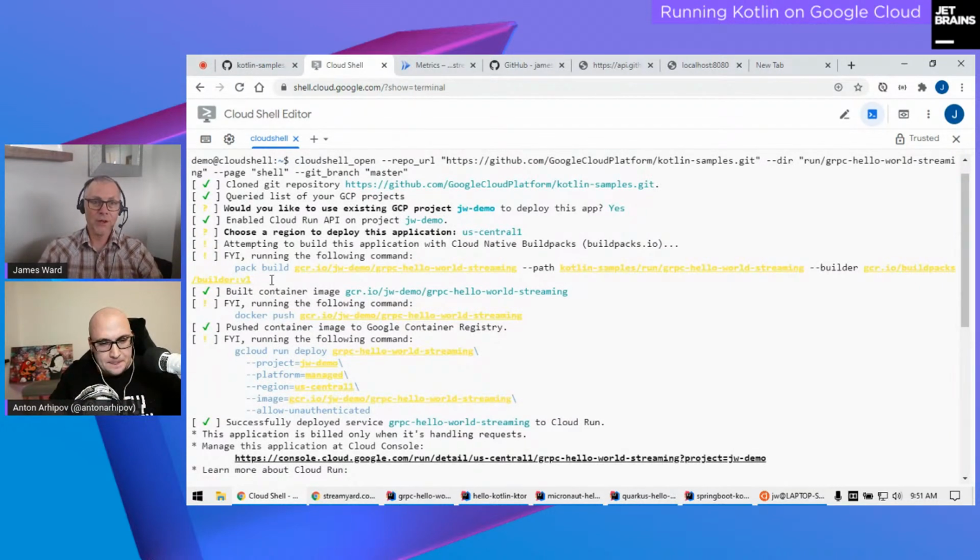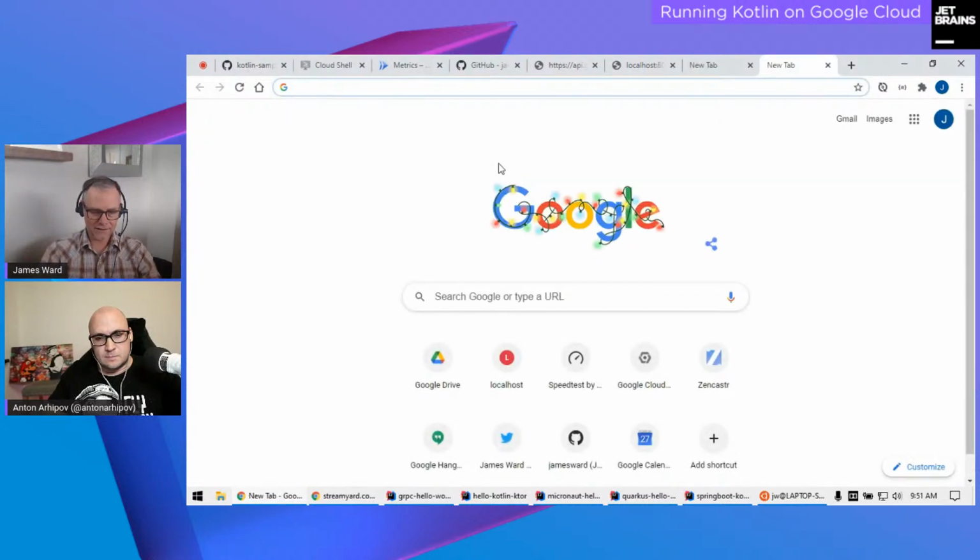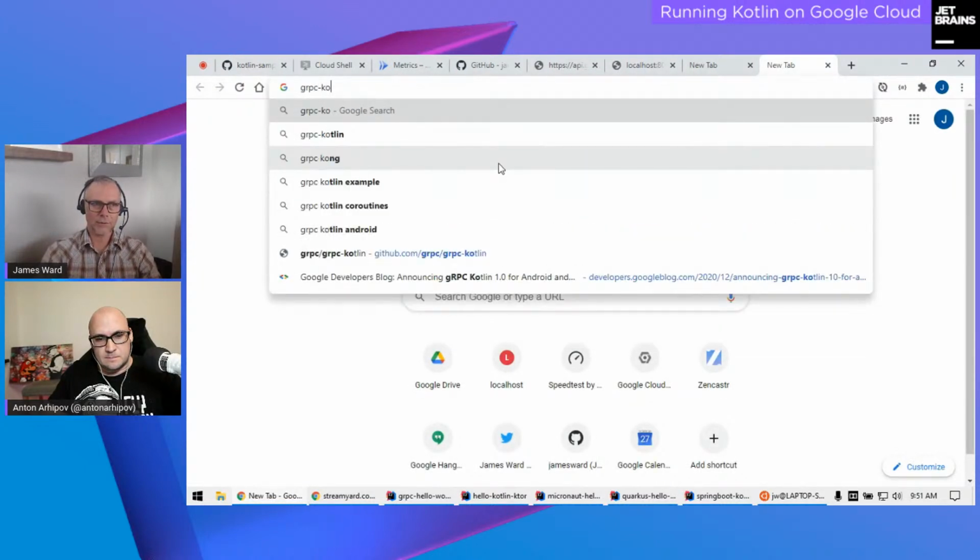That's right. As an example, the Google Cloud Buildpacks don't yet have support for GraalVM, which we're going to look at in a few minutes. So when I've used GraalVM, I have not used the Google Cloud Buildpacks. Instead, I used a Dockerfile. I think I actually have an example of that in the gRPC Kotlin repo.